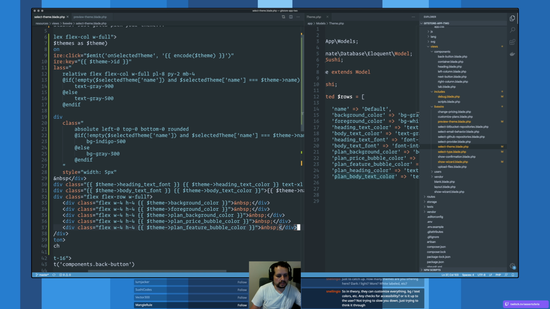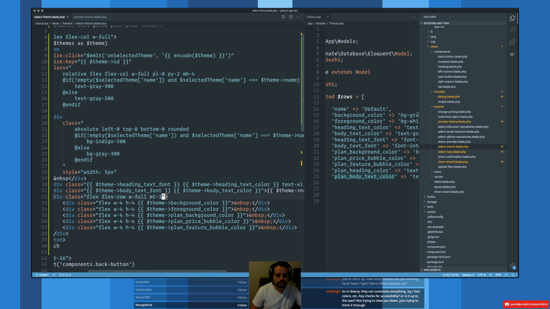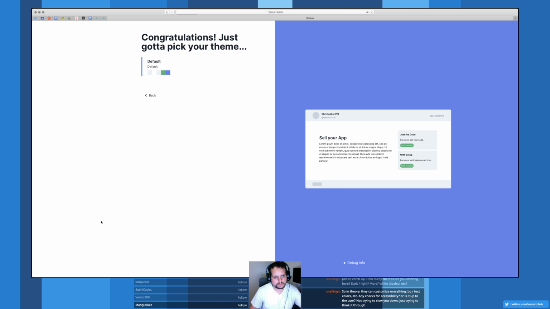That's what determines the theme, or that gives like some kind of indication as to what their colors are. Maybe something like that. We can also give this a little bit of margin. Margin up! Just a wee little shout. Maybe a little bit more. Maybe we make these bubbles a little bit bigger, like 6. Because I don't think 5 is a measurement. That's fine, right? That seems fine.